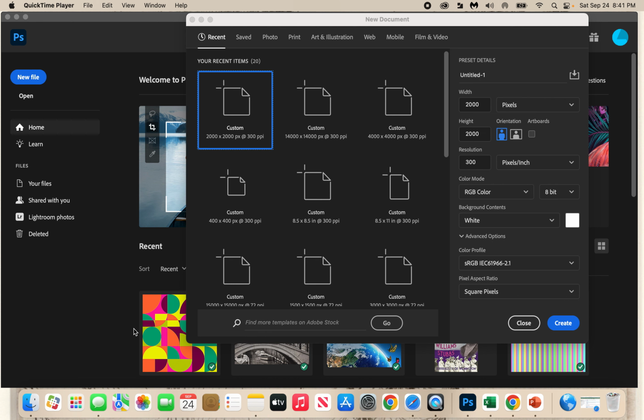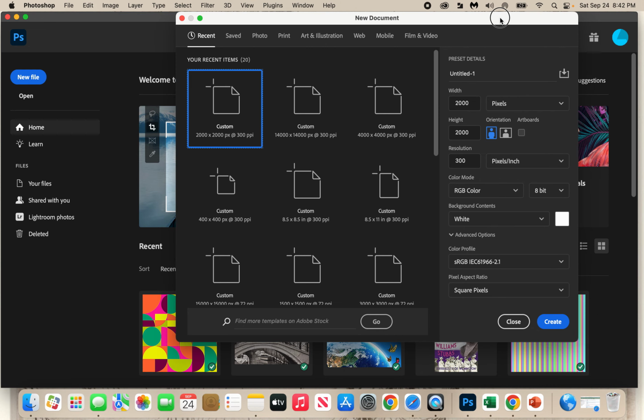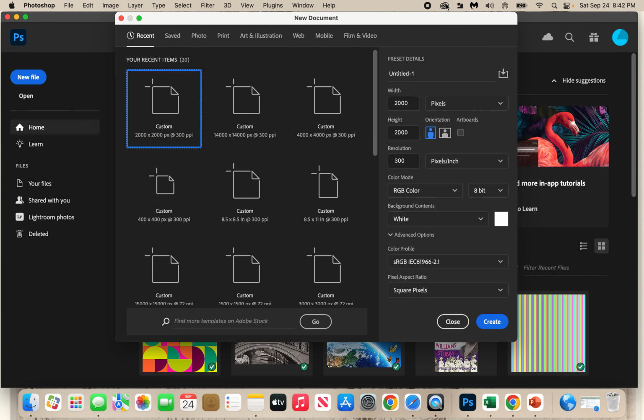I'm going to show you how to make a tessellation using Photoshop. And we're going to be using a lot of the skills you've already learned. You've already learned how to make a shape in Photoshop. You've already learned how to make a repeating pattern in Photoshop. And you've already learned how to make a tessellation in real life with paper. This exercise brings it all together.